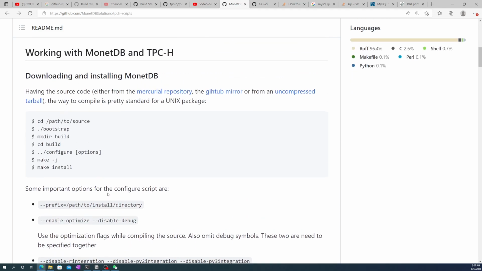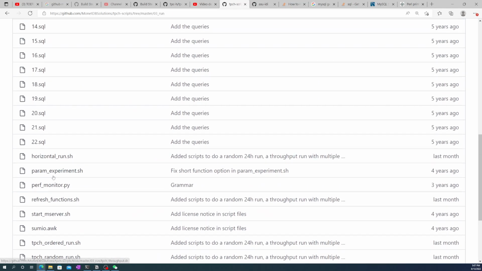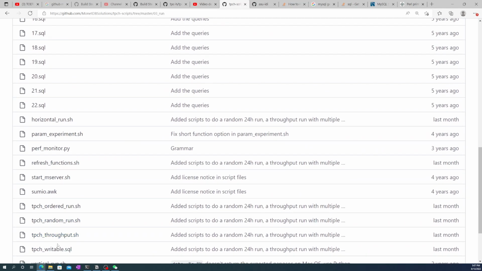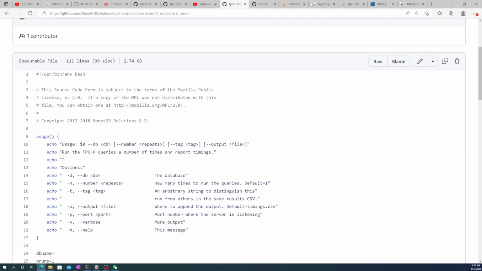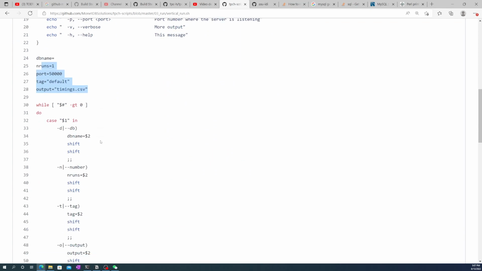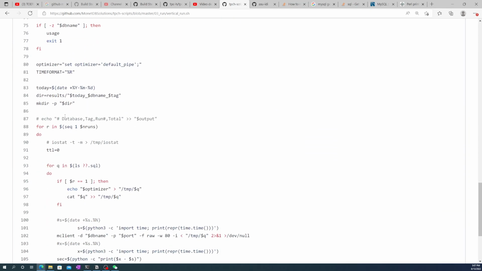What I'm going to do is check the vertical run. So these are some options.